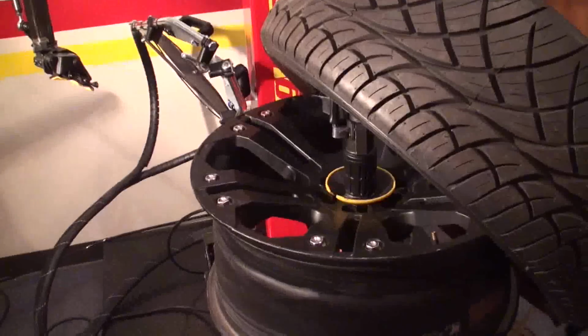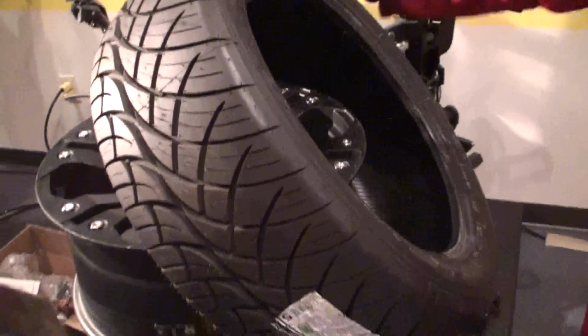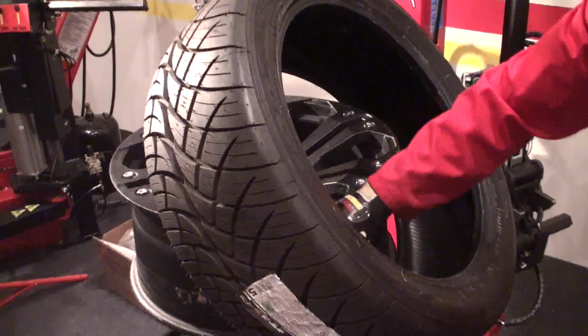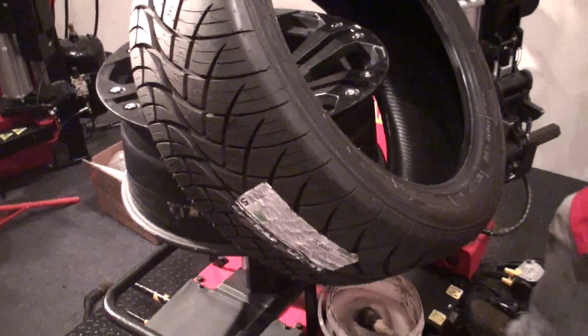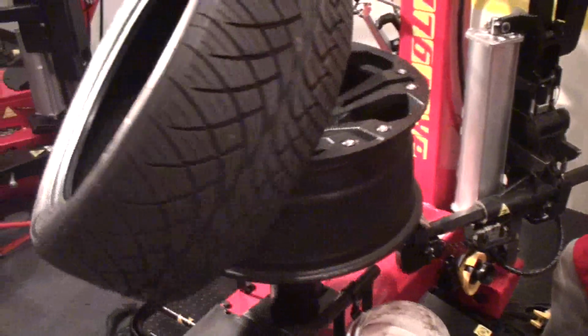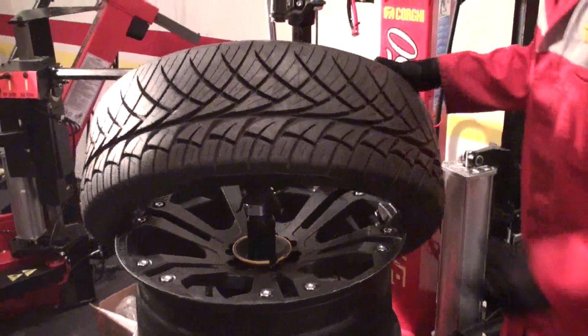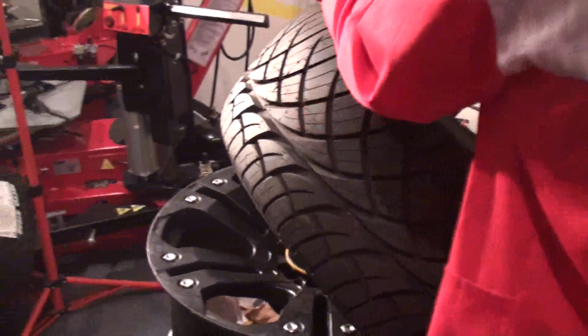Of course I will go with the new tire to put on. Remember, always lube on both sides. I bring my arm in. Of course it's already set in the right position.